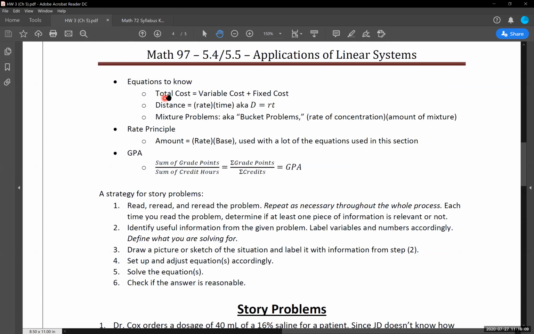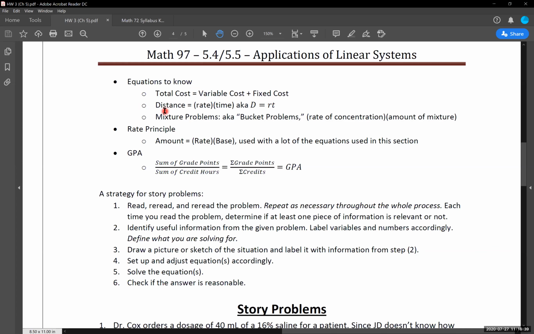Some of them look like a total cost equation where we have, here's our total cost. It's equal to a variable cost of some kind. Maybe it's dollars, how much money we make per hour, like an hourly wage or something like that, or commission, or similar to some of these other problems that we've seen, plus a fixed cost. Maybe you are going to get a certain amount of money guaranteed just for working at some place, something like that. So a variable cost plus a fixed cost.